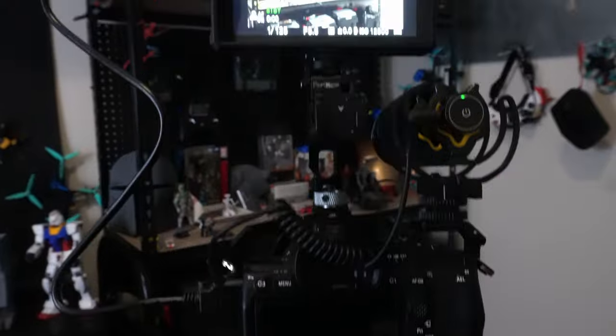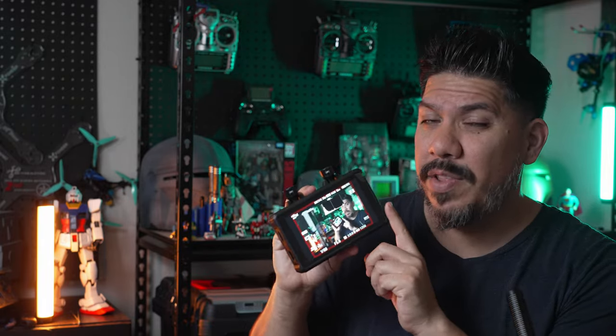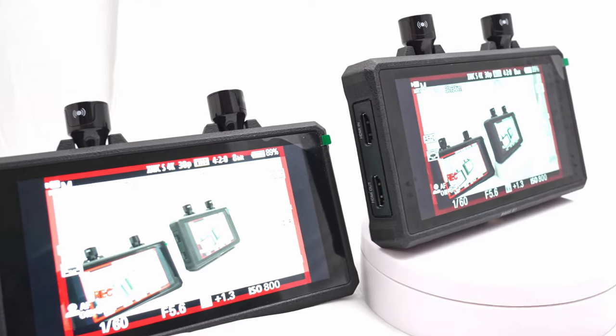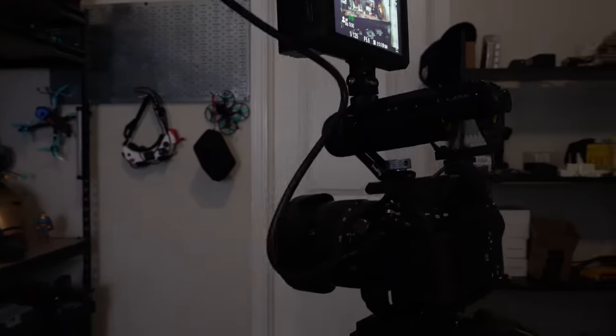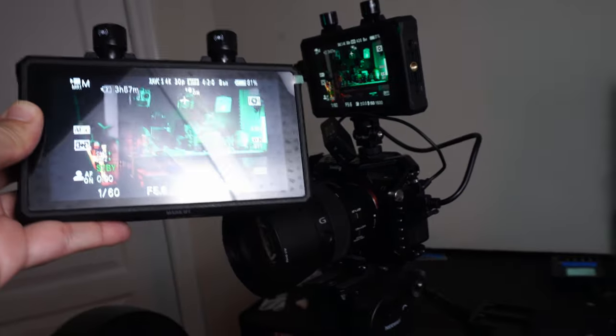Normally this type of technology has been something that FPV pilots used to fly their drones around, or on really expensive cinema studio setups. For $550 each you can get one of these. I really suggest that you buy at least a pair of them, because one by itself — you can get a cheap HDMI monitor for just a couple hundred bucks. What good does that tiny monitor do when you're 10 feet, 20 feet, 50 feet away? It doesn't really do that much. This works perfectly for me when I'm either in a studio or shooting in the field.